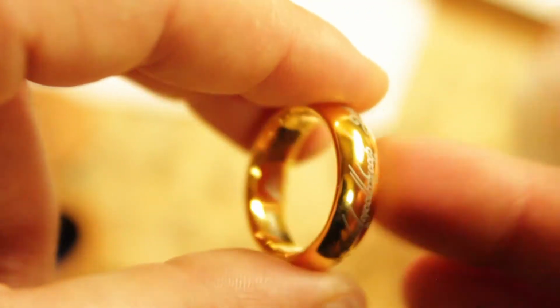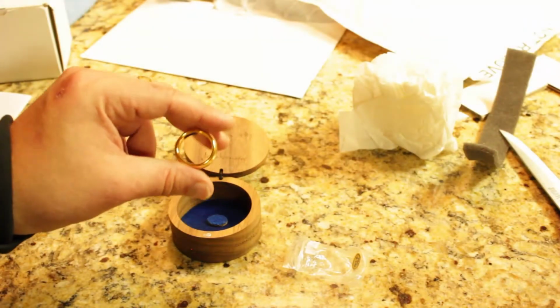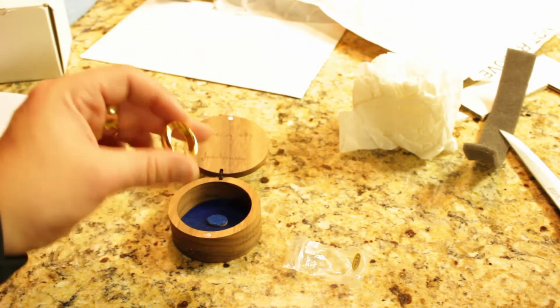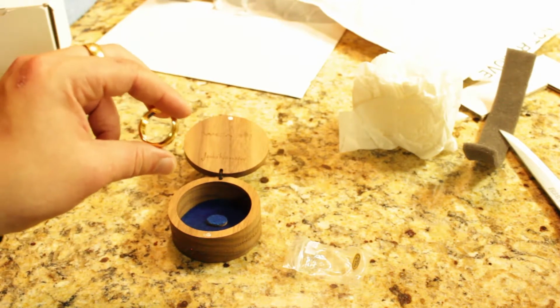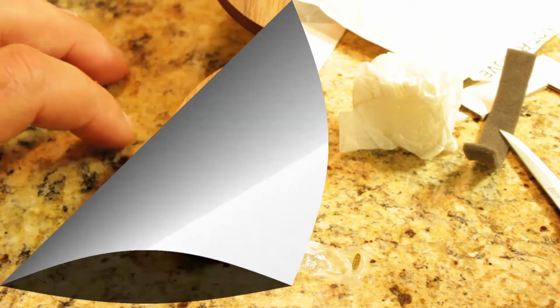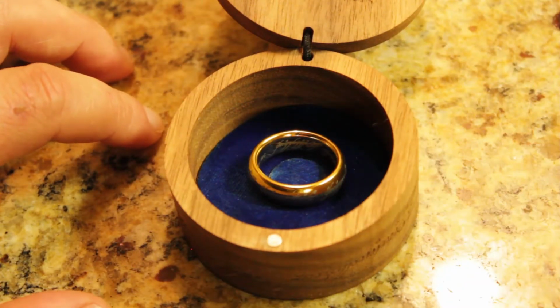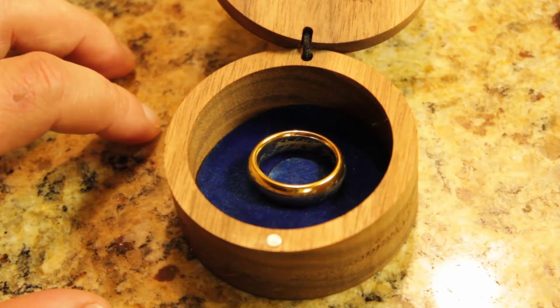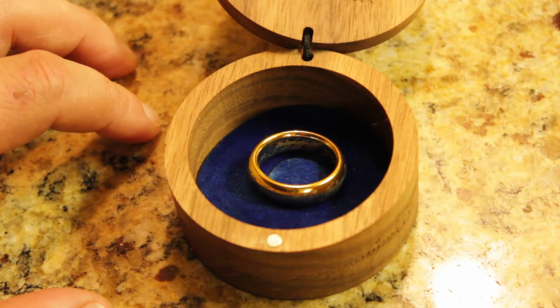So yeah, this is my review of the Weta One Ring. I hope you guys enjoyed this video. I am so stoked to see how people react when I show them, like, yeah, this is made from the actual creator. This is from the actual studio that made the films, Weta Digital, Weta Workshop, as well as New Line Cinema and Warner Brothers, and you know, you name it. I'm just throwing down company names at the moment, but this is freaking sweet.